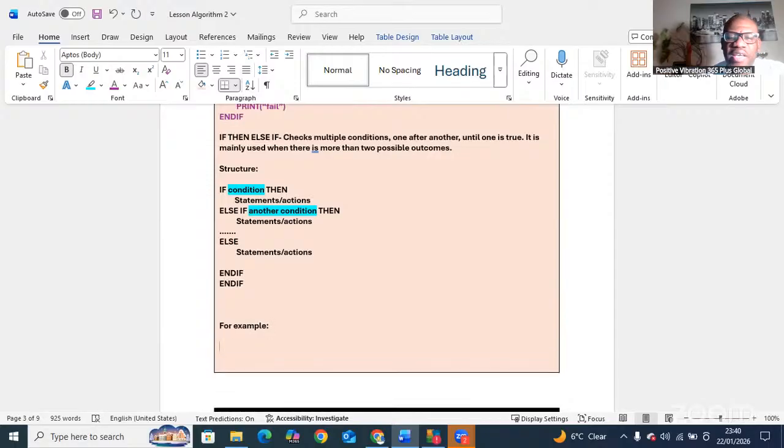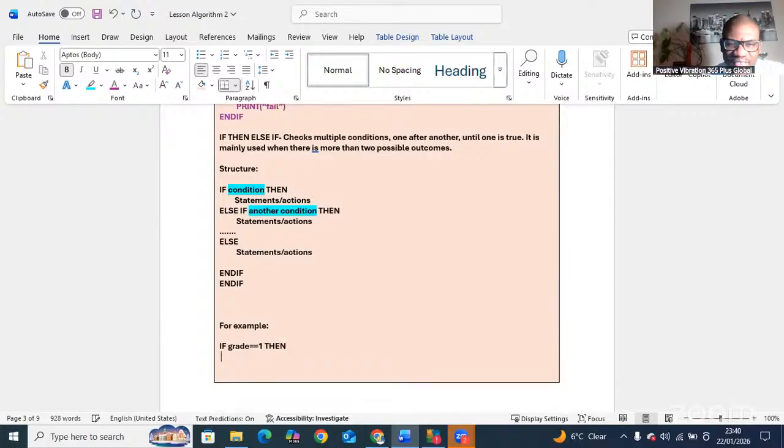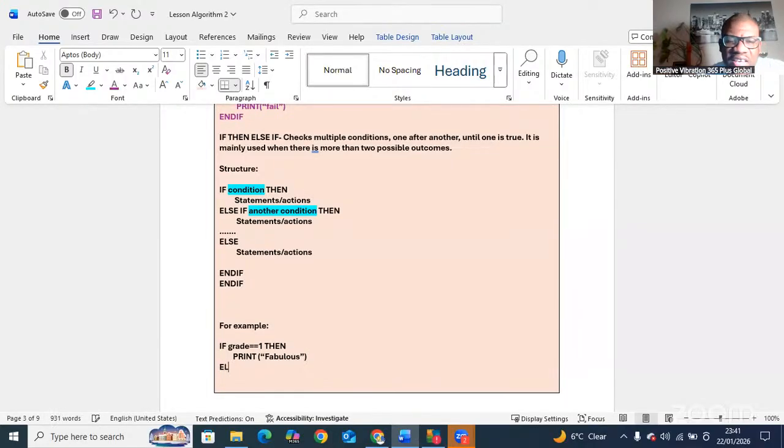So for example, I am going to do if grade is equal to 1, print fabulous. There you go. That's for your CXC exam, by the way, guys. Else if, notice I'm going to do another condition.